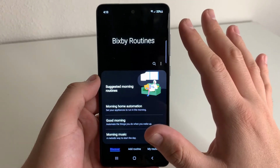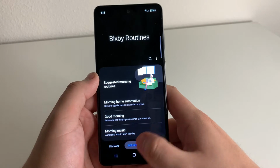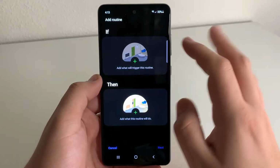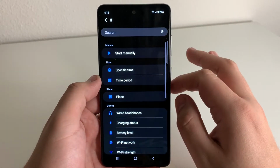Now, once that's on, we're going to go ahead and click inside of here. And we have our Discover, our Add Routine, and our My Routines tab. We're going to go ahead and click on Add Routine. Once we're here, we're going to click on the if. So add what will trigger this routine.